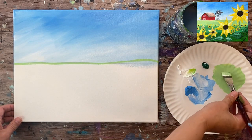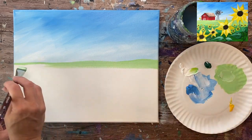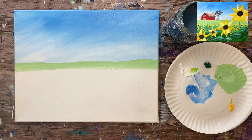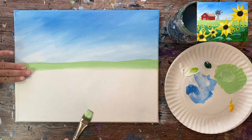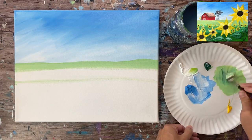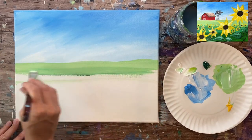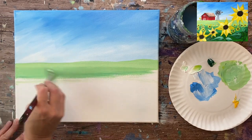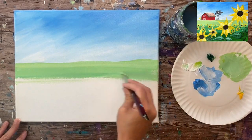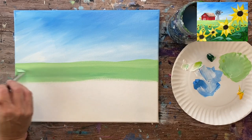I added a little bit of water to boost the flow. I'm going to take my brush, start above the horizon line and paint a little bit of a hill going just slightly above that line, then paint it in solid about two to three inches down with that light spring green color. As I use up the mixed color I'll mix it again — it's okay if the shade varies slightly, it gives a little variety. Just a very thin layer of paint.